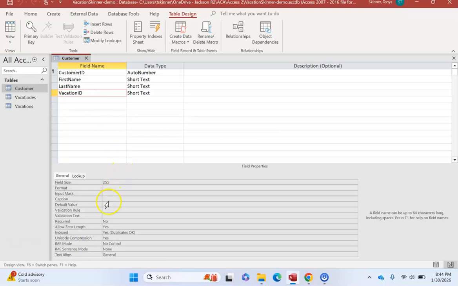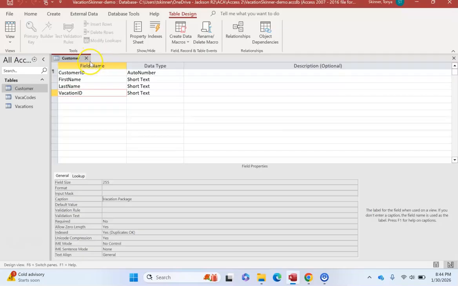The last one we're going to do here is we are going to make the caption for vacation ID actually the words vacation package. So be really careful because a misspelling in a caption, of course, will mark that whole thing wrong. And always make sure that if you're supposed to be doing it for the caption, don't do it up here for the field name where that would be wrong as well.